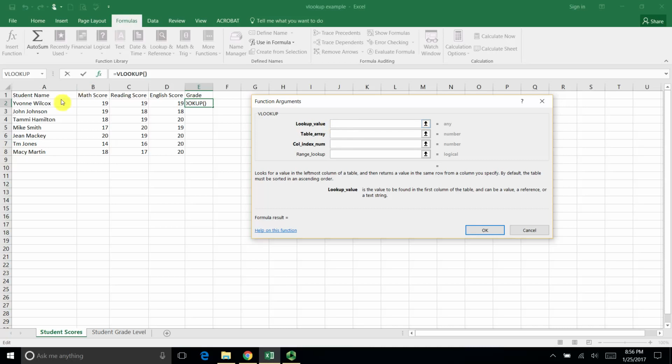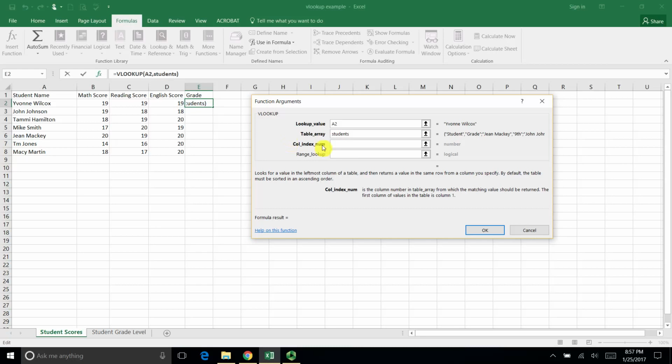Well, my lookup value is going to be the student's name because they're spelled the same on both sheets. So the lookup value is an easy one for me. The table array is the location that I need the computer to look for the student's name and the grade information. So I'm going to type in students.